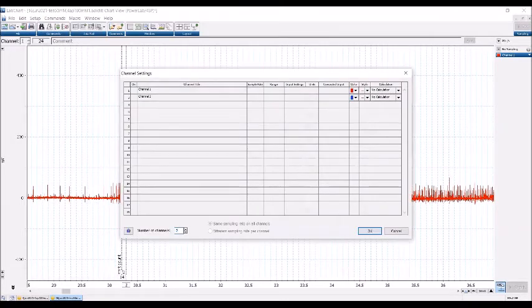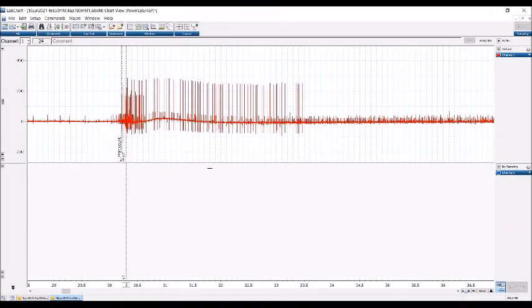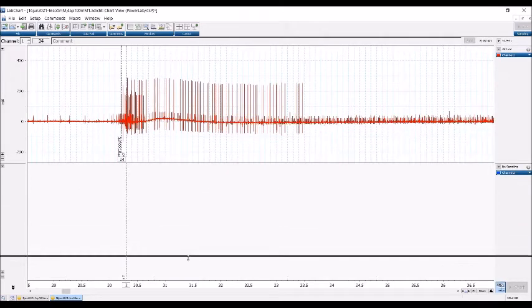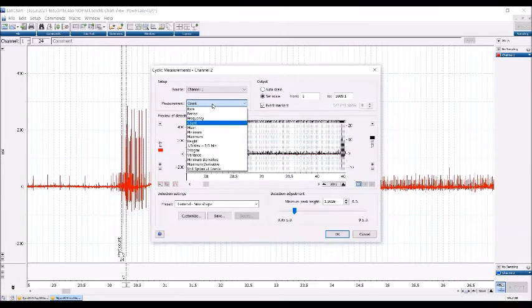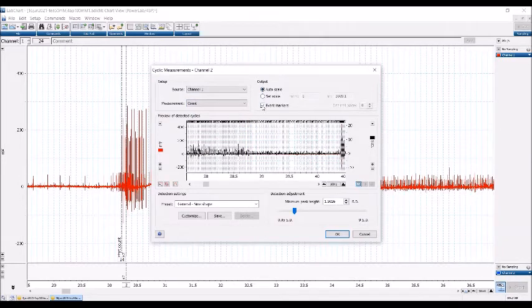Type the number 2 so you get 2 channels. And then this channel doesn't need to be so big, so I just take it and drag it down. And then hit channel 2 over here on the right corner at the bottom in the blue, and then hit cyclic measurements. And then you're going to want to set it to count, and then event markers needs to be on, and then general shape should be sine, and then click this button over here to make the black lines go away so you just get the red lines.